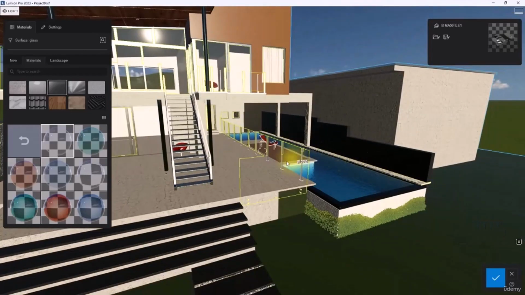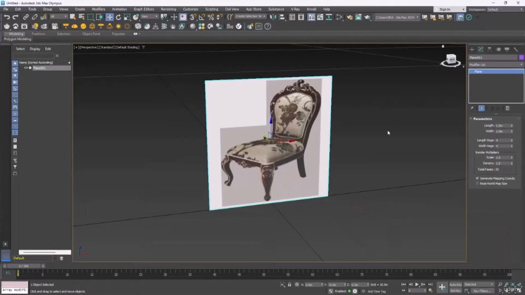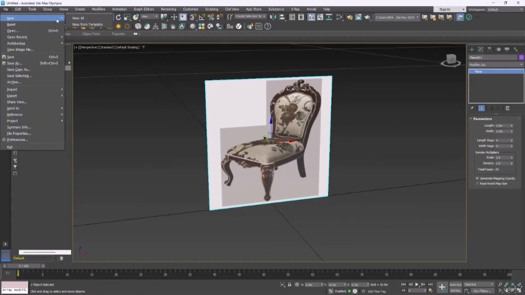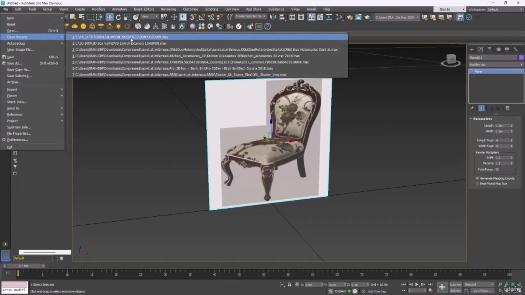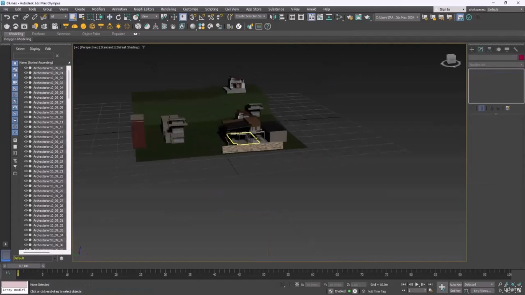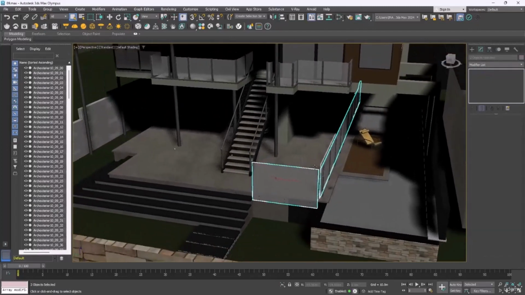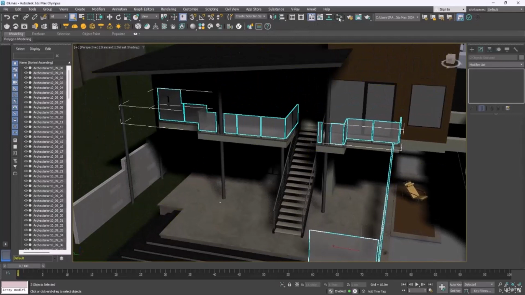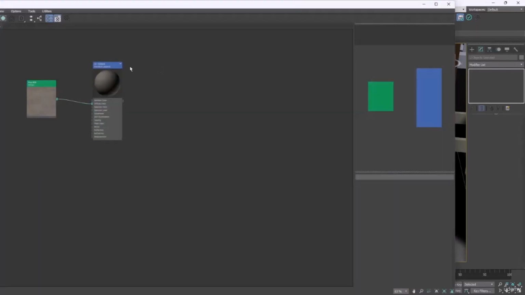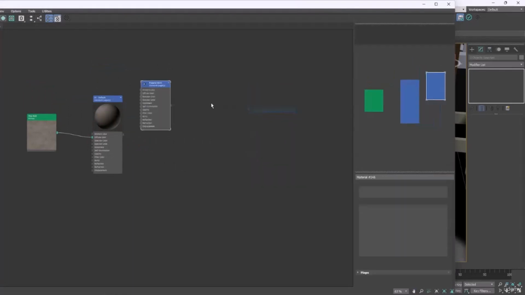Okay, so for example, if I'm gonna make these glasses here separate from the others, I should give them different materials. Okay, let me get back to 3D Max. Open a file here. Yes. All right. Okay, let's zoom in. I'm gonna give different materials to this part and here, and even this fence as well. Okay. Go to materials here, general and scanline standard.